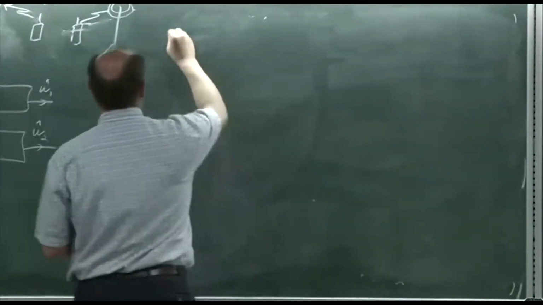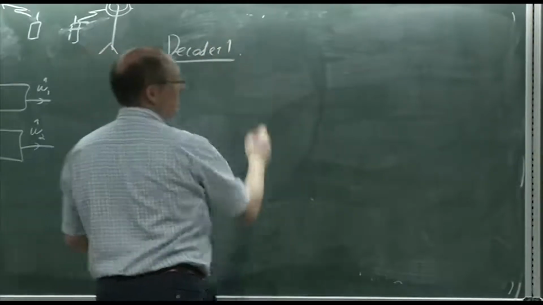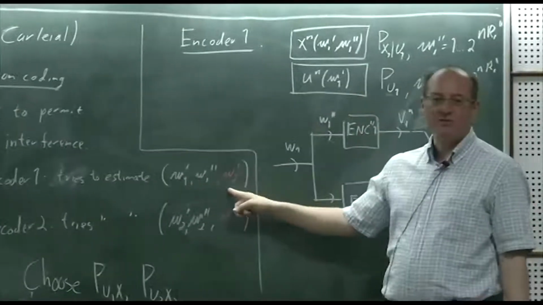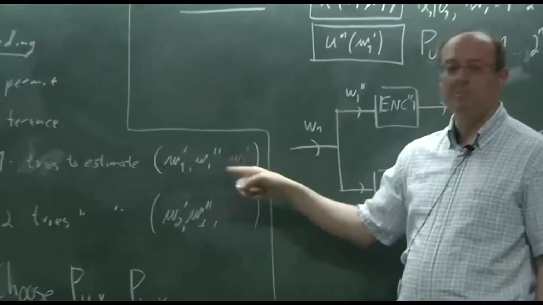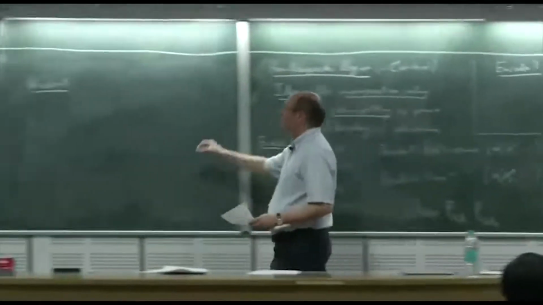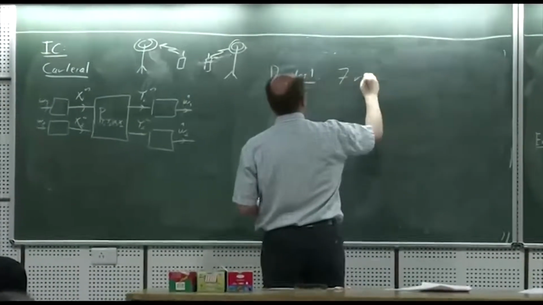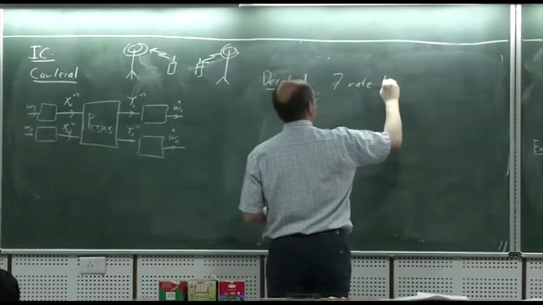But to get the rate bounds now, if we look at decoder 1, what do we get, right? Decoder 1 is decoding 3 messages, so how many rate bounds do we get? 7, right? 1 for every possible combination of error event. So here we get 7 rate bounds, which I don't want to write out. I guess I should use the non-German 7 rate bounds.